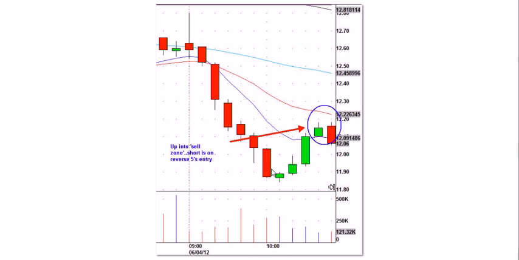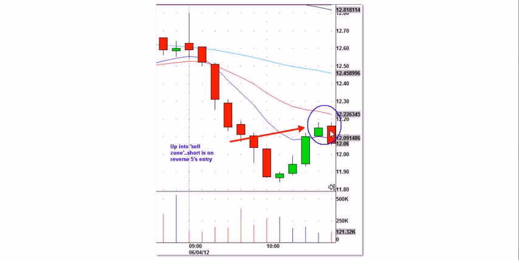Now I don't have the larger picture here to show you, but you always want to look at the larger time frame as well. This was coming down, flirting with the 200-day moving average at the time. But anyway, big sell-off. See a few green candles here, climbs up into what we call the sell zone between the 8 and the 20.